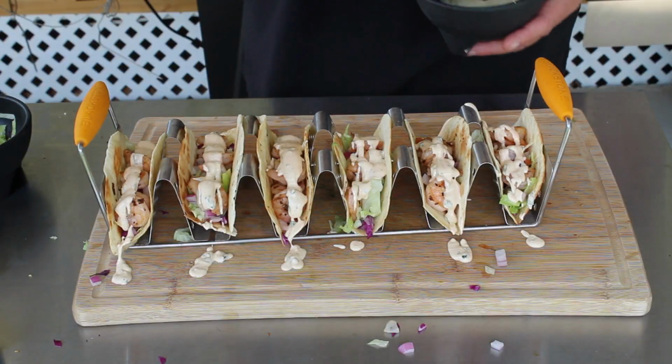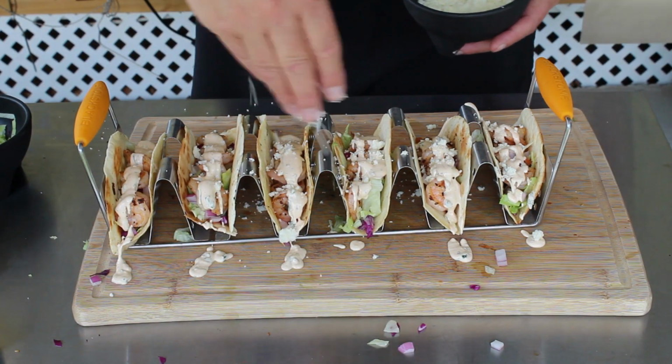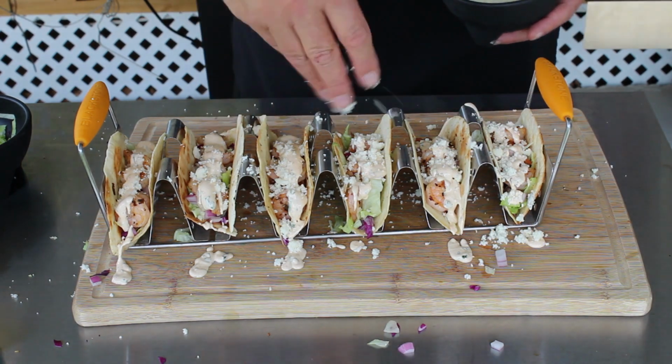So now we're gonna put a cotija cheese on here. I'm gonna take it and just kind of sprinkle it over like this. I ain't gonna try to be fancy with it. I ain't gonna try to be clean with it. I'm just gonna make sure it's on there. Like so.